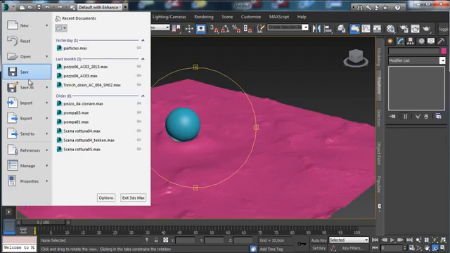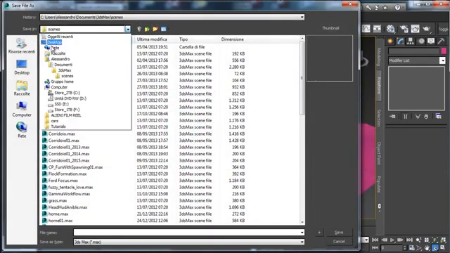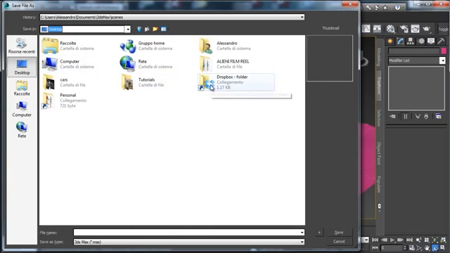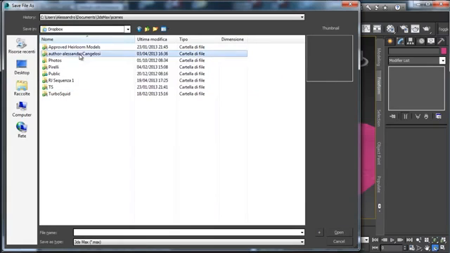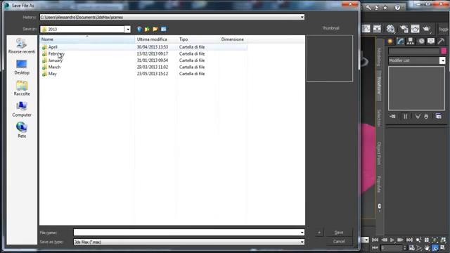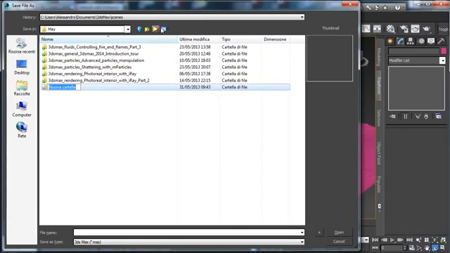Then we can save the scene, and we go in the same folder as always, and let's call it 3ds Max particles cloaking with PFlow.